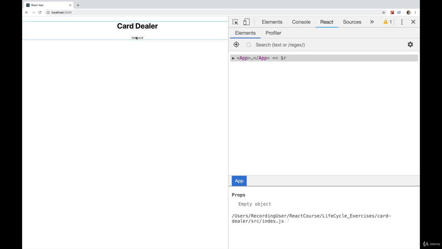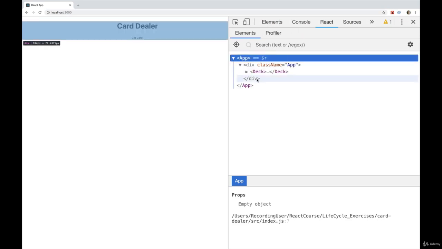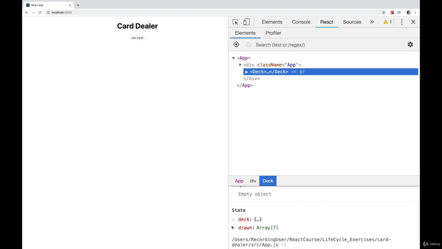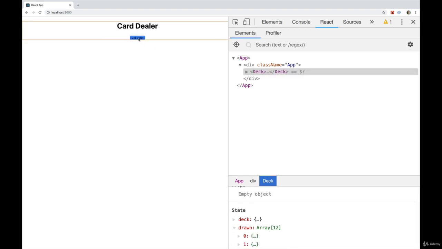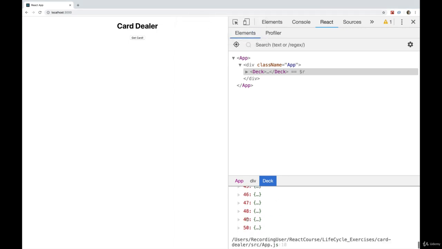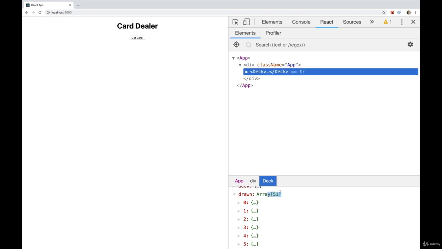So if I come back, I click a bunch of times, we should see that eventually, I'll fast forward through this, but we're still requesting and getting the data we want. But then once we hit that 52nd and every time afterwards, I should get an alert soon. Come on, there we go. No cards remaining, and we didn't get an error for trying to insert something into here that we weren't able to insert. There is one small detail that is problematic. We're actually only getting 51 cards because the last time we request a card, it brings the card back and then it sets remaining to be 0. So we're actually ignoring that card.